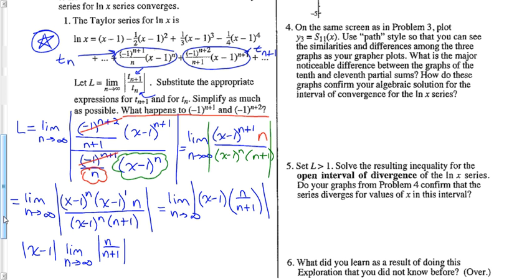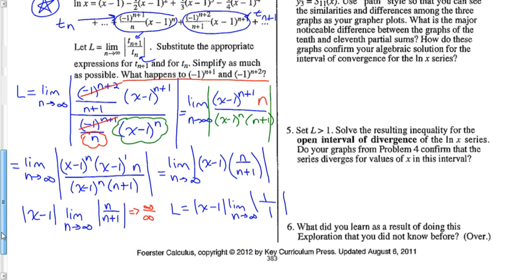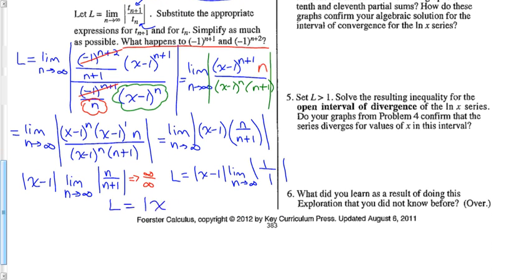So I look at that and I say, okay, so I plug in infinity, and when I do that, I get an infinity on the top and an infinity on the bottom, and oh, I'm so bummed out, I can't evaluate it. And I go, wait. I remember a rule from calculus class that I used to call L'Hospital, even though it's L'Hôpital's, and I can use that rule to evaluate this limit by taking the derivative of the top and the derivative of the bottom. So now I have that my limit is this: x minus 1 in absolute value is still outside. My limit as n approaches infinity of the derivative of the top, which is 1, over the derivative of the bottom, which is 1. So at this point my limit is the absolute value of x minus 1. So great, I've got my limit.